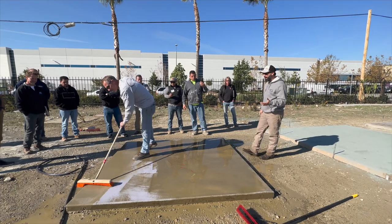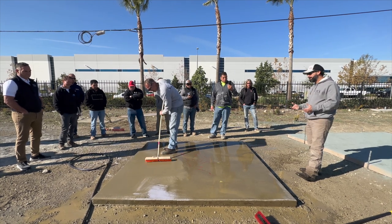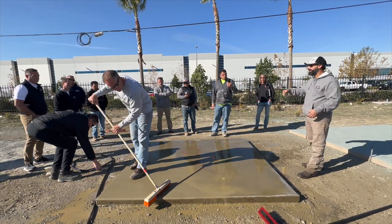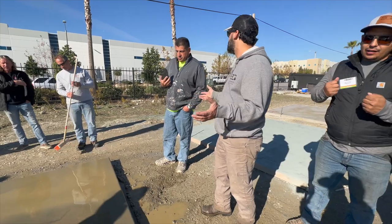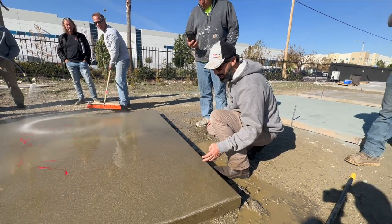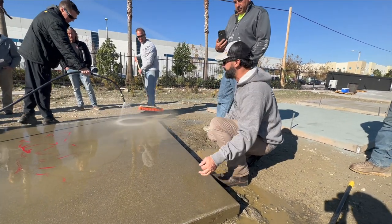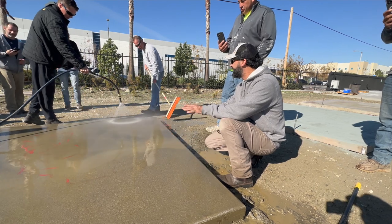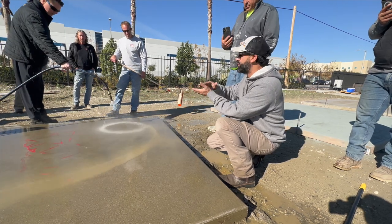For this product to work correctly, you still need moisture at the top. If I'm going to do a heavy exposure - let's say I want to show full rock - we'll come in, full float it, maybe hit it with the mag a couple times, and then it's sprayed on immediately after. If I come in here and I see that there's some paste on here, I can take a rubbing stone or sometimes even a little bit of hydrochloric acid and edge that up a little bit to get rid of that paste.